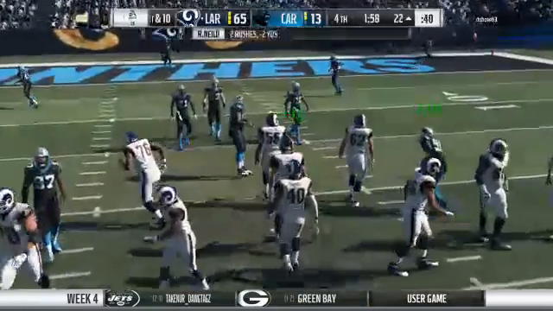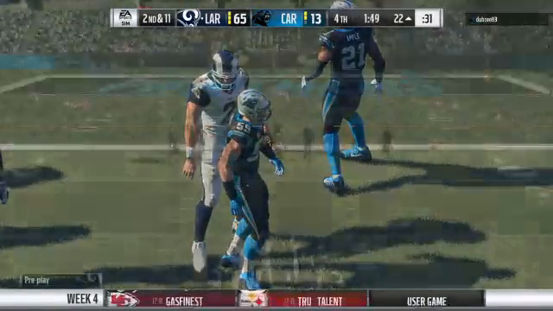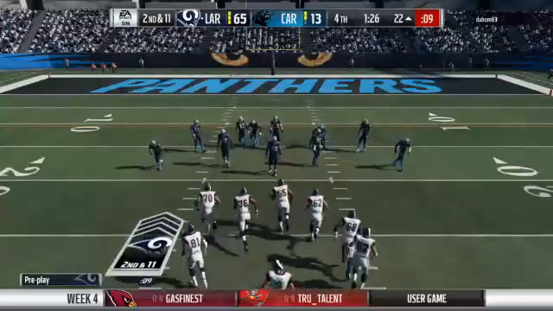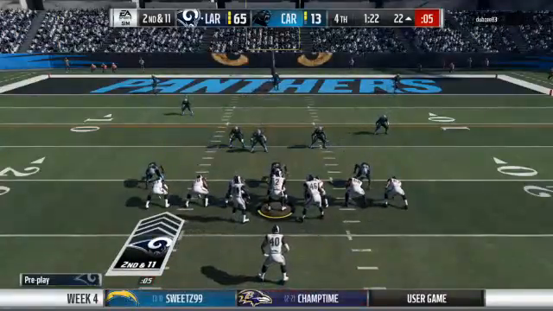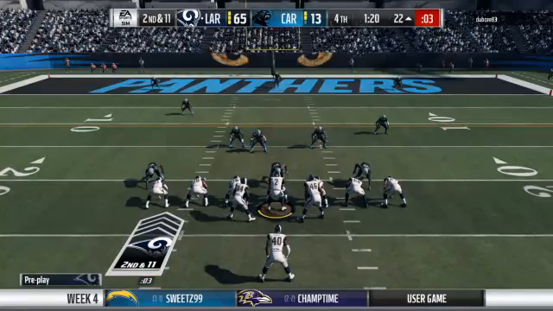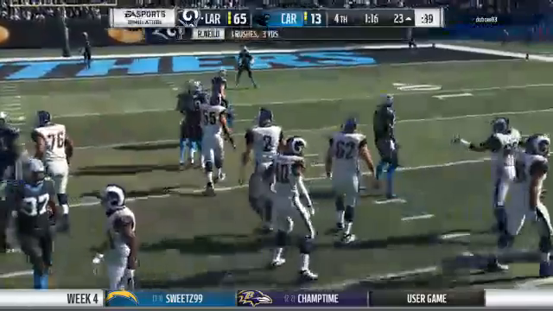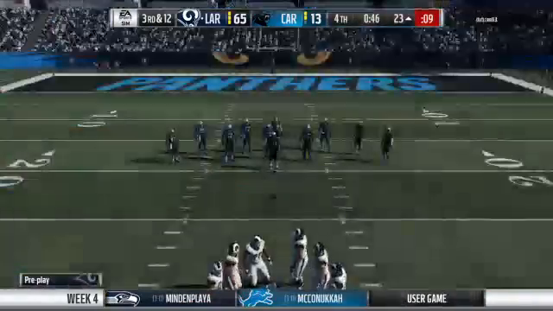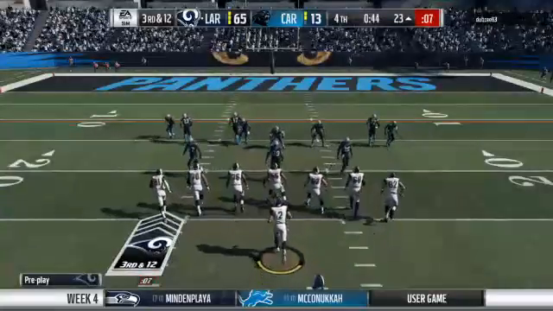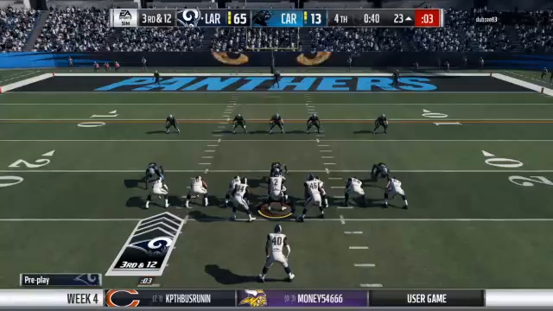Down to a knee here. The defense still with a couple of timeouts. We'll see if they want to use them. The Rams on 3rd down, 0 for 3 to this point. They could use a conversion. This is 3rd down and 12.